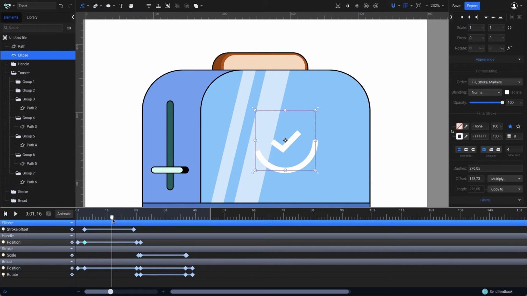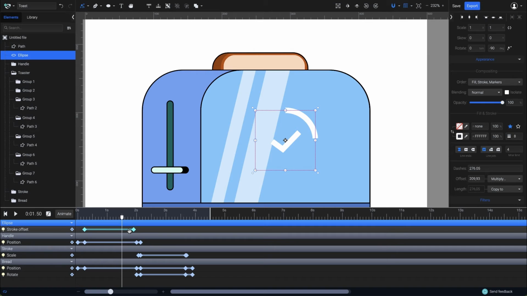I want the stroke animation to start from the top, so I'll simply rotate the circle 90 degrees to the left, while also holding down the shift key to have it snap to the right angle. Also, it seems that by mistake I set the offset for the second keyframe instead of setting it for the first one, resulting in the stroke animation going in reverse.